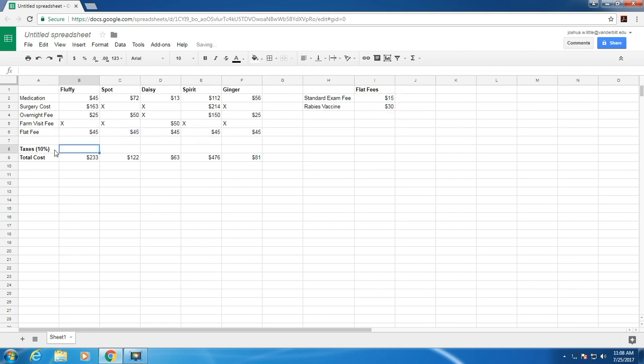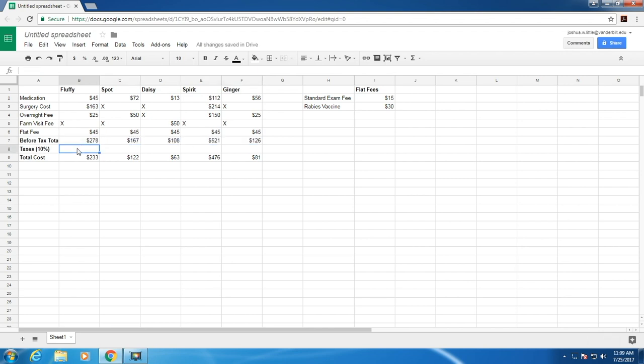Now let's add the total before tax cost. So before tax total, and this is just the sum we did before, but of these cells here, close parentheses. And this is going to be relative reference because the before tax total will be different for each pet, and therefore will be relative to the pet.